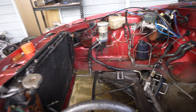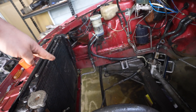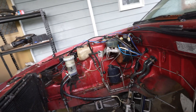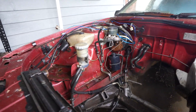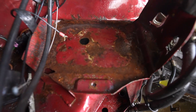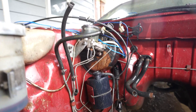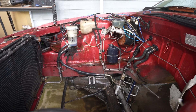So the bay is looking way cleaner now. There was dirt caked all along this and then I just sprayed it and the colour started coming out where the nest was. There's a little bit of surface rust and it looks like battery acid splatter or something. I was thinking it would be all surface rust under there, but the battery tray is looking a bit surface rusted, which probably needs a paint. The bottom of the booster is looking a bit rough too. Other than that, the amount of effort it'll take to paint this bay — I don't really think it needs it, just a few little touch-ups.